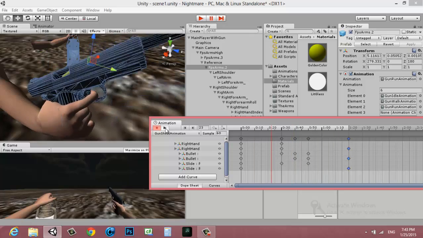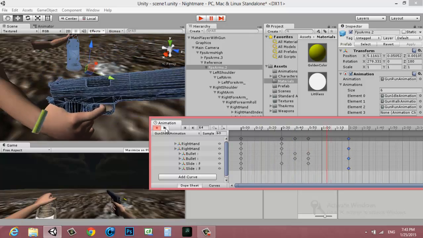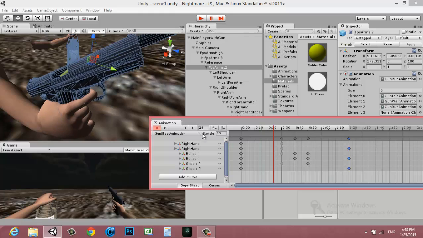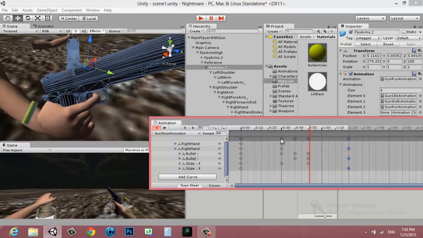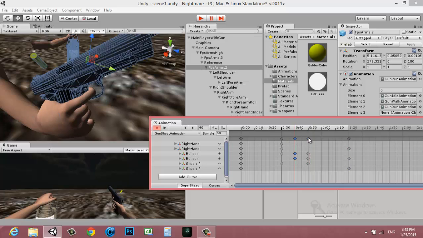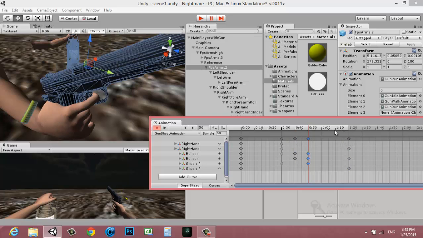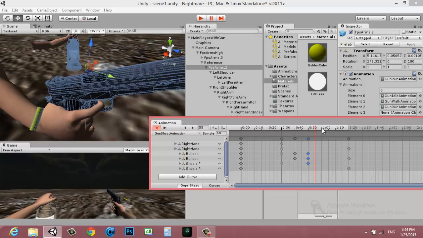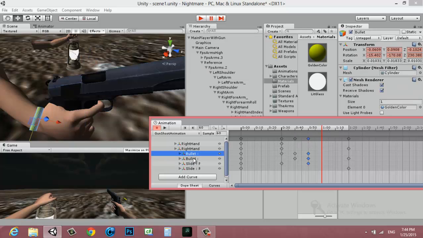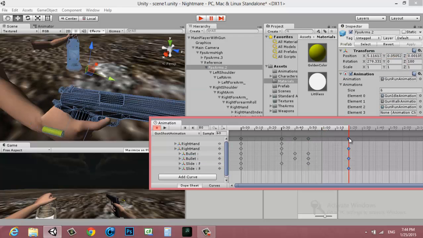Oh yeah, one more thing guys. The bullet right here, at the original position we need to kind of wait, have to disable it, you know. No, not disable it, actually just need to put it back to its original position up here.